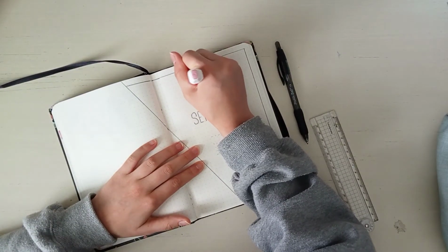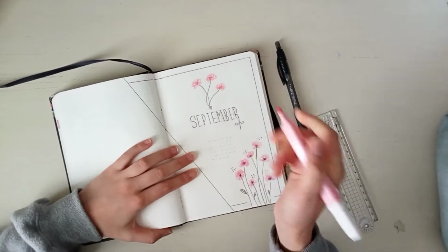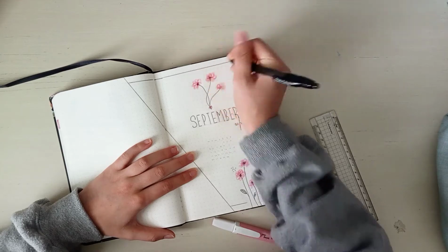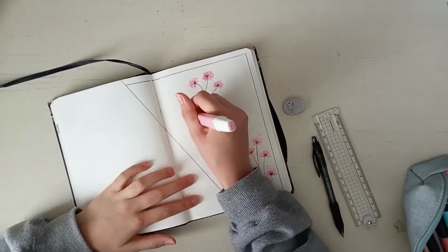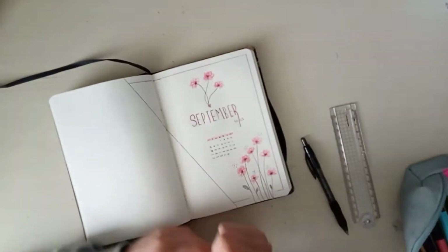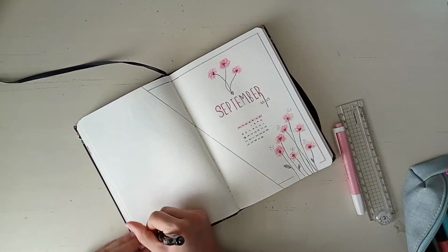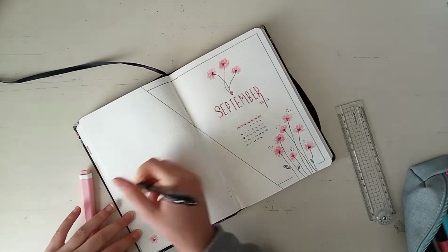Back up to the top and we'll add flowers there too. Don't forget to colour in the heart. Outline the title with a highlighter and we'll add the calendar. Now, for the mostly left-hand side, just draw a bunch of flowers the same. They don't have to be neat, literally just scribble in a circle.